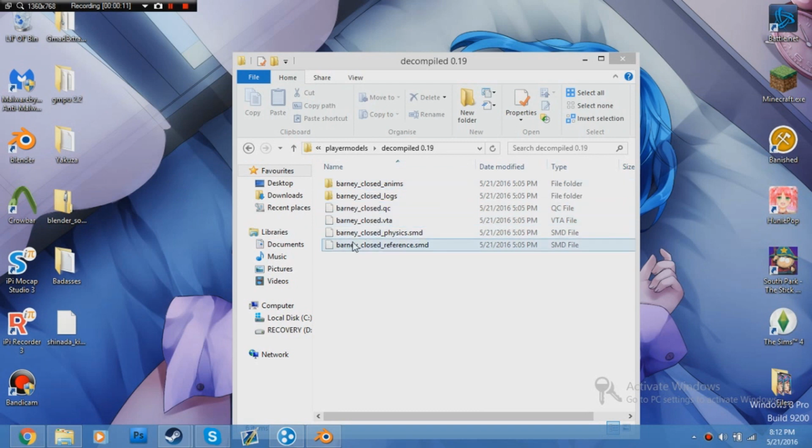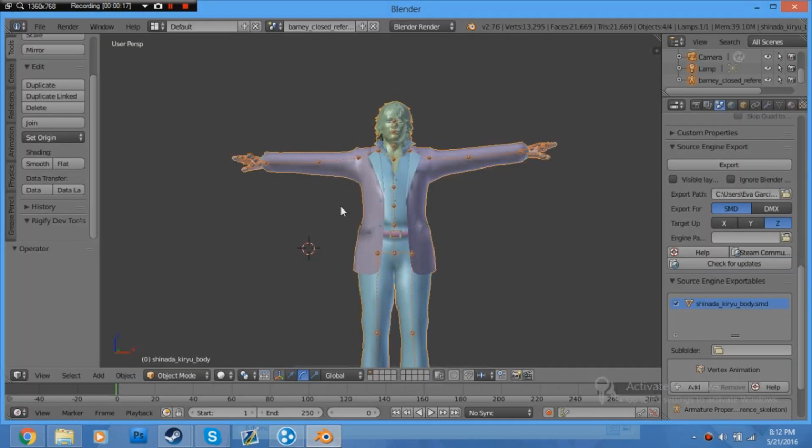Alright, so as you can see here, I deleted every single Barney thing we used. I remember we used Barney's clothes, and if you're not too sure, you can always go back and see at the view. It says Barney clothes reference. That's the skeleton we used. And this is already connected to the skeleton because of the armature with weight painting. So all of this is connected, so it doesn't matter. If you export just a skeleton, you're going to export the mesh as well.